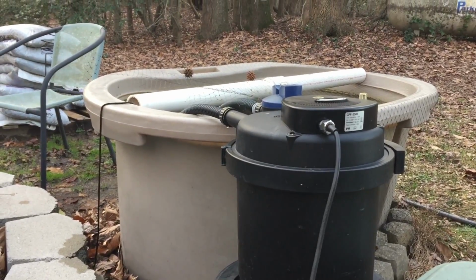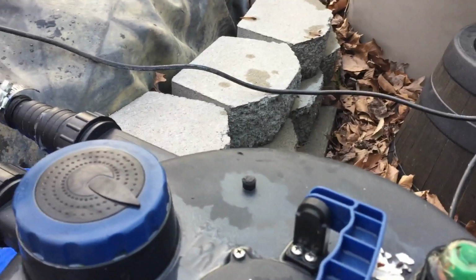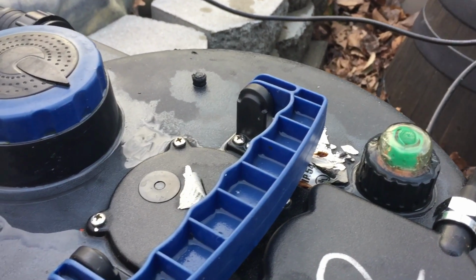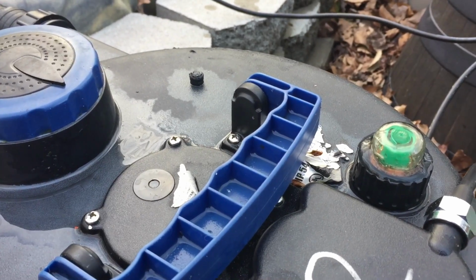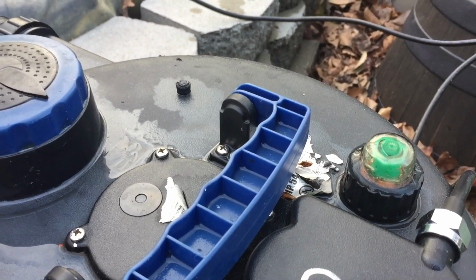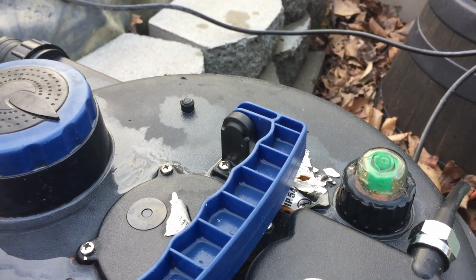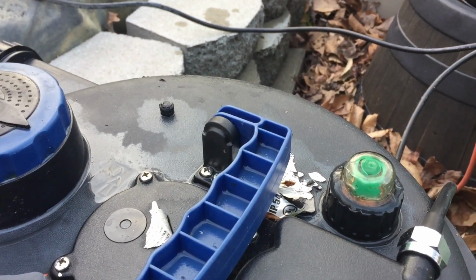Yes, everybody says, oh, we love your ponds. I love my ponds too. But when I have to come out here when it's cold, and now look out here and there's leak after leak after leak, and you don't feel like fiddling with it, but you have to. Yeah, that's when the glory of pond keeping really sets in. So keep that in mind when you want a pond, that it's an investment, not just in money and stuff, but an investment of time. And it'll test your patience as well.